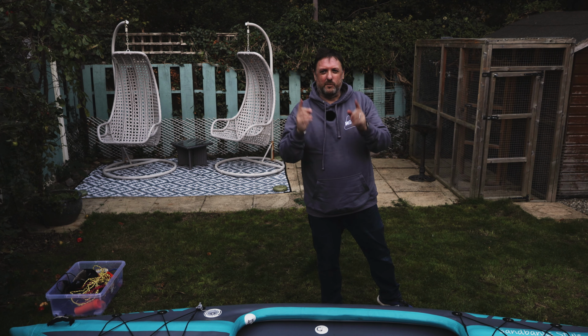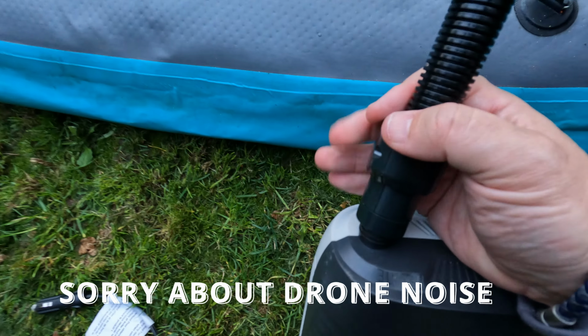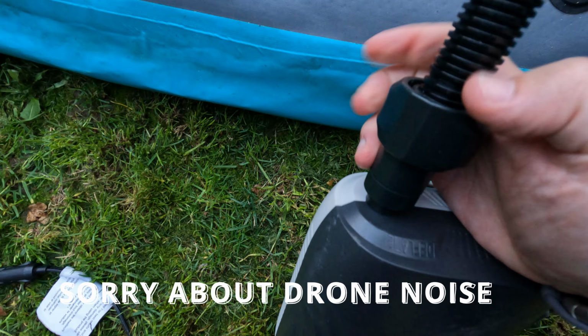While that's doing that, I'm going to go back inside and get my pump. Now, I'm going to use my pump on Deflate. You've got to be careful with using the pump on Deflate, I think, because this pump has an automatic cut-off at pressure when you're inflating, but it doesn't have an automatic cut-off when deflating, so you've got to judge it by eye. So don't leave it deflating unattended.